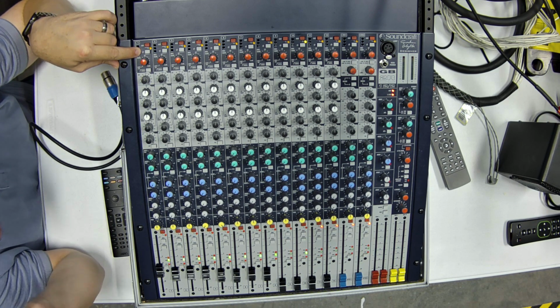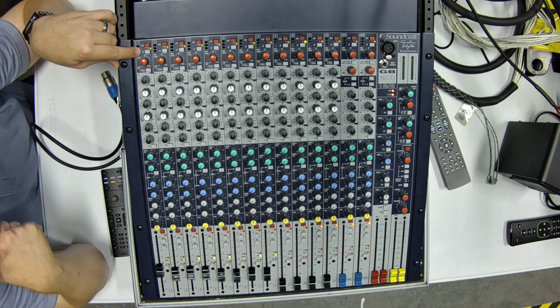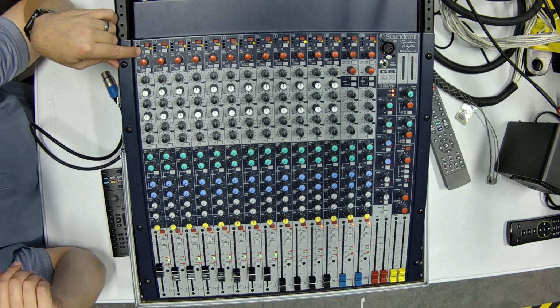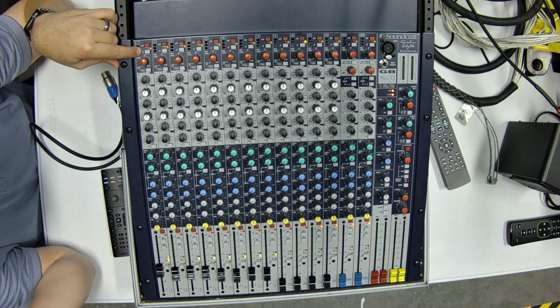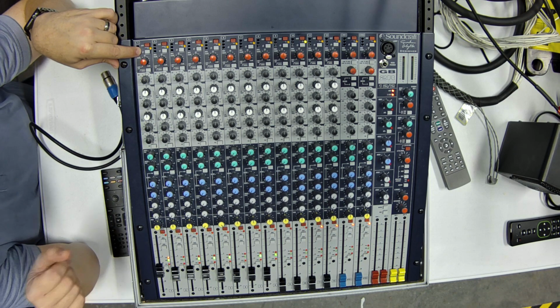Phase is a term we use to describe a certain property of a wave. So waves oscillate in cycles, right? They start somewhere, and they move, and then they move again, and then they come back to where they started. Okay?